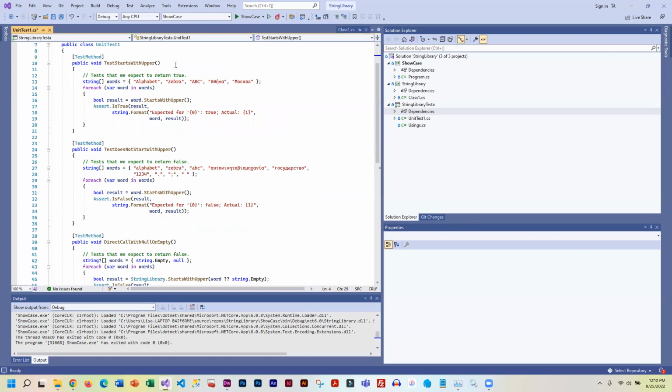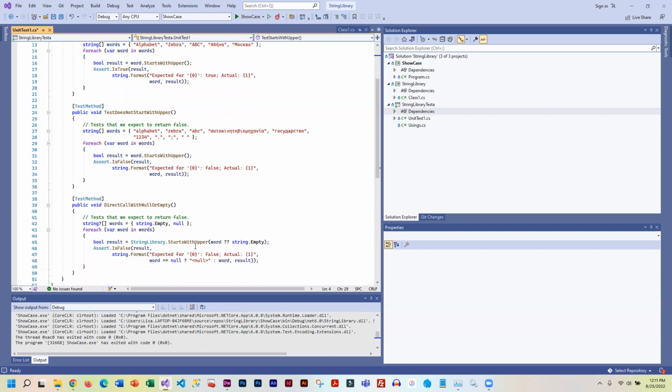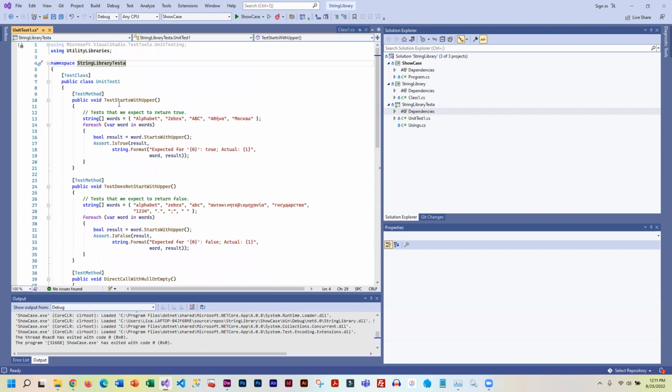So you can see this first one is going to see if the strings that start with uppercase letters retrieve true. And then this next one is going to check to see if strings that don't have any uppercase return false. And then this last one is going to test empty strings or null strings. And those should also return false. So these are named to describe what they're doing.